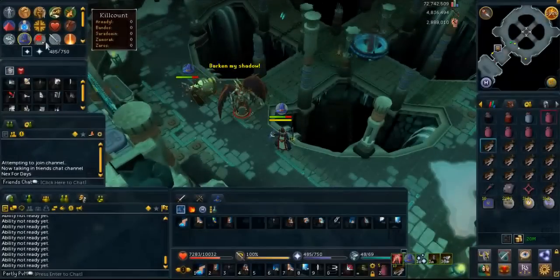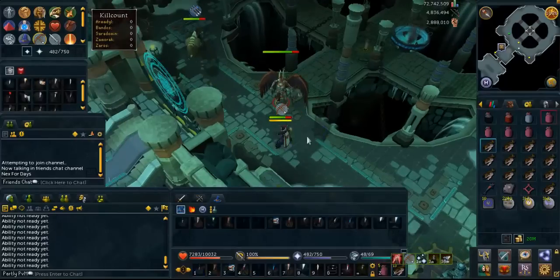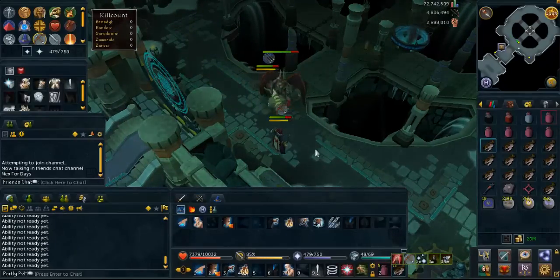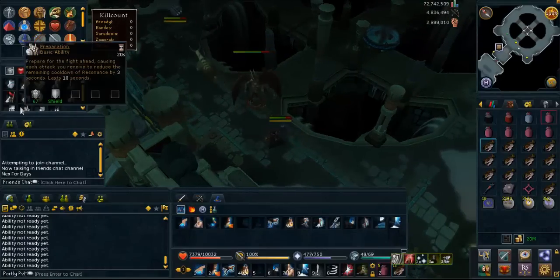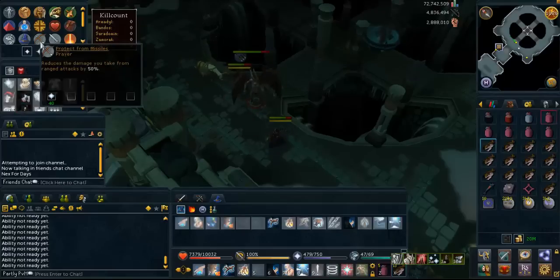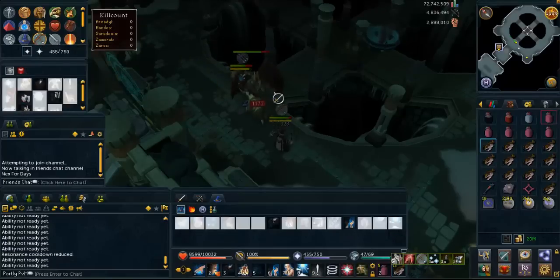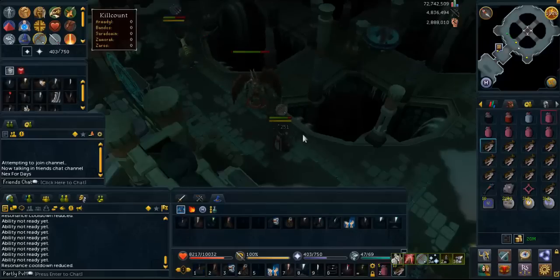Okay, so next we'll say darken my shadow. At this point she'll either say fear my shadow or embrace darkness, like that, and a little black circle will appear underneath your character. All you need to do is walk away from the circle. This may be difficult at first, but you'll get the hang of it. If you don't walk away, then it may hit you for up to 3k, I believe.